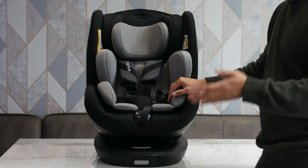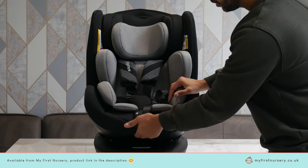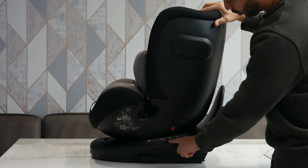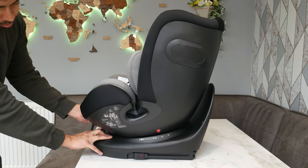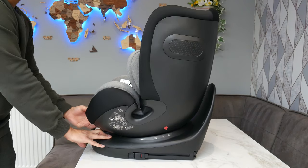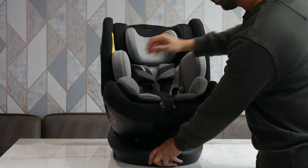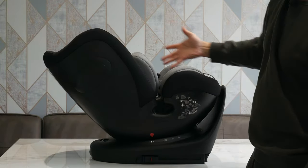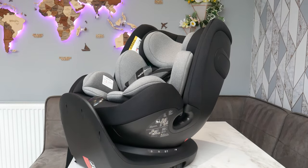To recline the seat, you've got three different options. There's a little lever at the centre just below where the thighs would go, with an arrow pointing to positions one, two, and three. Pull on that tab, it loosens, and you can change the recline all the way down to the third option, which is the most reclined. The recline also works in 360 mode, so in rear facing you still get that full recline — something not all seats on the market allow.